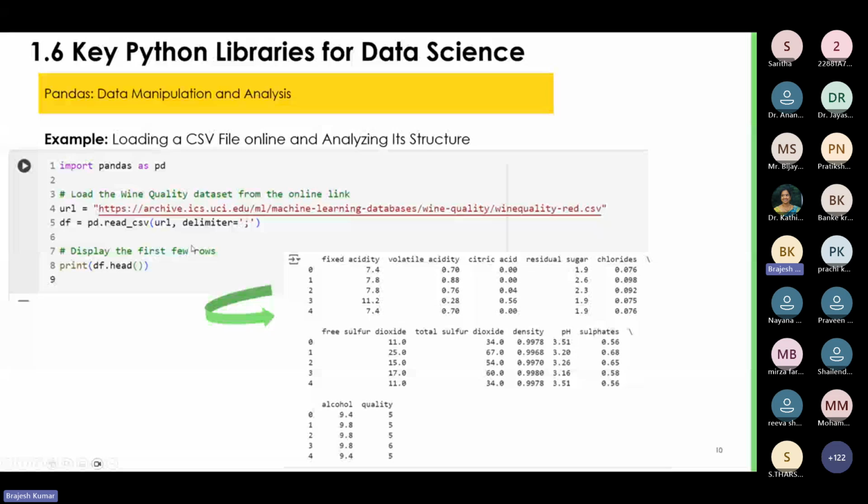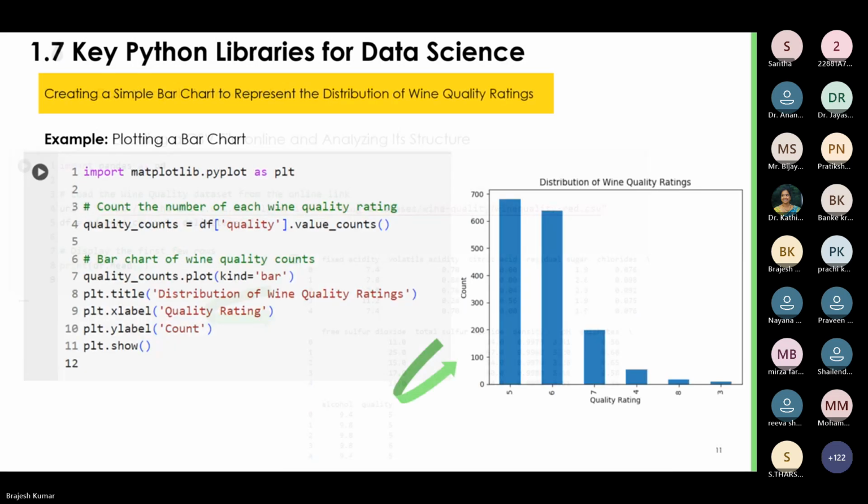This is a data set of wine quality, and it is giving me just a gist of what is in the data set. Then if I have to plot a chart on the data set, I have to define what I want to do and how I want to manipulate it. So I have to create a bar chart here, with the code I have written using the library matplotlib. This library helps in creating different kinds of graphs. I want to count the quality ratings, so different ratings are there and how much count there is based on that, and I can define it here.